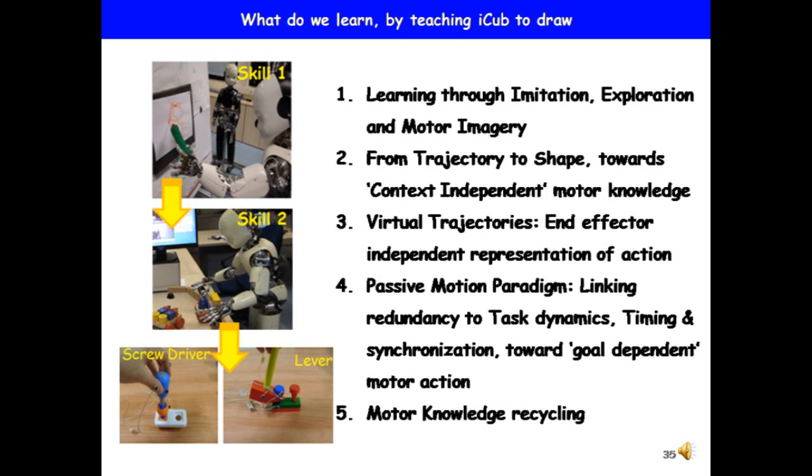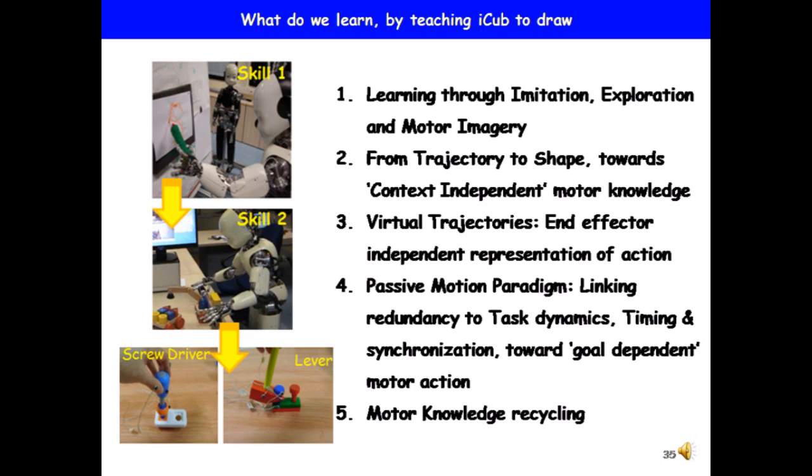So what do we learn by teaching iCub to draw? The first thing is we have proposed a way of learning motor skills that combines three different streams of learning. Every stream has its own importance: imitation, exploration and mental practice, in which case you don't perform the action but execute it internally through the forward inverse model or the PMP framework.